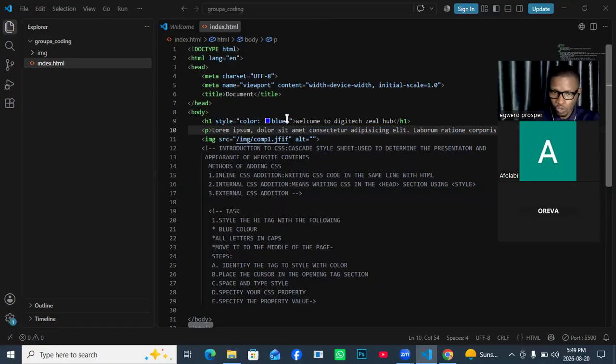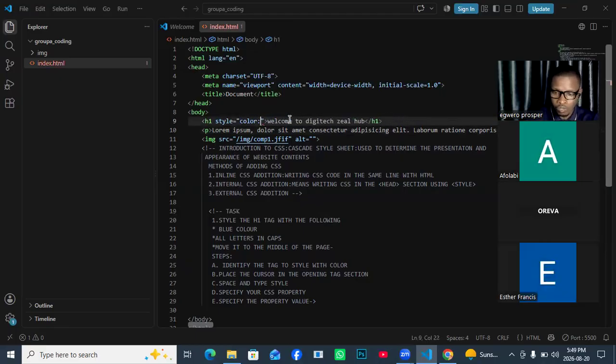All right, so I am going to take away this. I want us to use the internal to do everything. We are using the internal because it's more professional than inline. So I only wanted us to understand the inline. In the course of the training, you will see me using either internal or external. It's only like 5% that I'm going to use the inline.